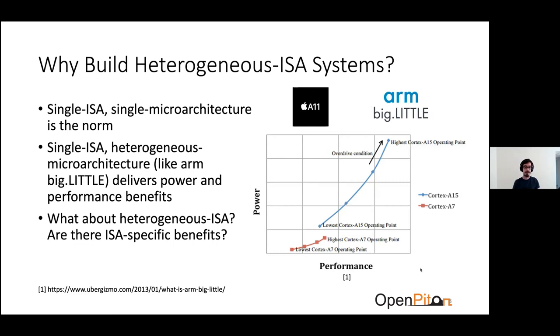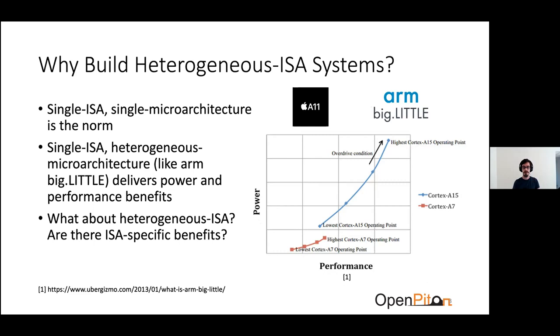And what heterogeneous microarchitecture gives you is you can add in another core or multiple other cores with different microarchitectural design points. And then you can choose to switch between the different cores to take advantage of their specific microarchitectural features. And in return, you can have a different amount of trade-off in terms of your performance or your power.